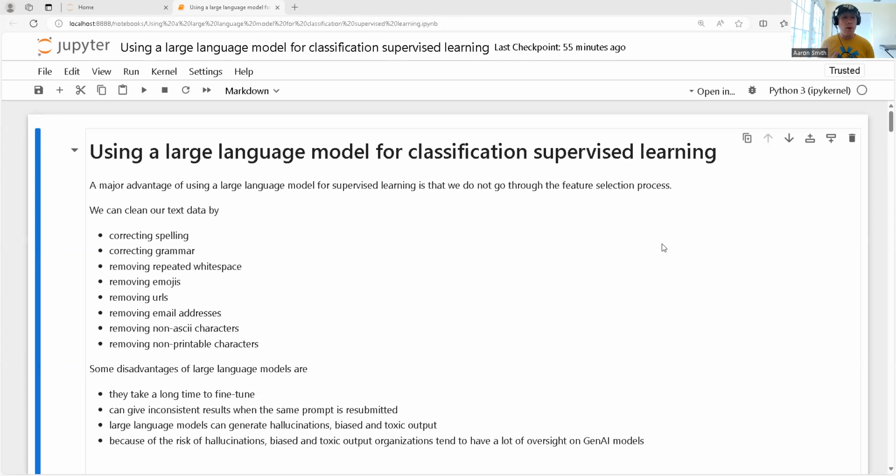What we're doing here is I have a target variable that indicates, was an email spam or was it ham? Was it legit or was it a spam email? And then we're going to use a large language model to look at some text and decide if it is spam or ham.